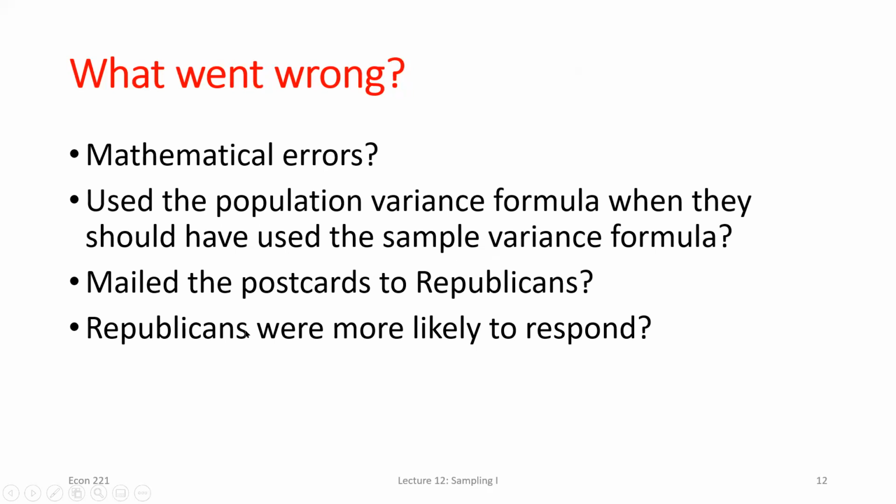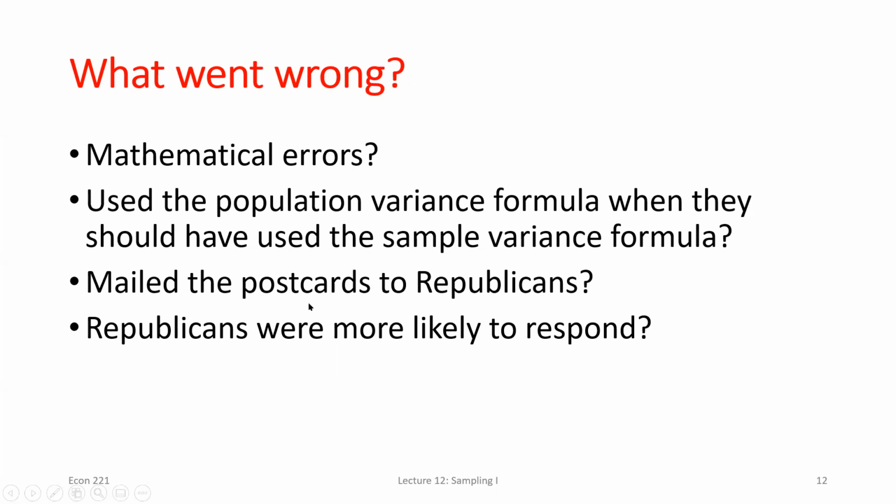What if they sent 5 million surveys to Republicans and 5 million to Democrats, but not a single Democrat responded, while 2.5 million of the 5 million Republicans responded? Well, it's a different kind of bias, but we end up with the same problem. I have a sample that would be overrepresented by Republicans relative to the population as a whole.